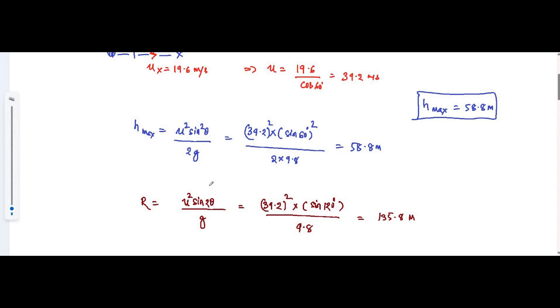Okay, so here we have discussed this question. Here we have used the direct formula approach because I have explained the component resolution in 3 or 4 questions. So I think by now you have got the overall idea how to resolve every parameter, that is the initial velocity, intermediate velocity, acceleration, horizontal and vertical displacements, into the x and y components, and how to apply the 3 equations of motion in x and y form.